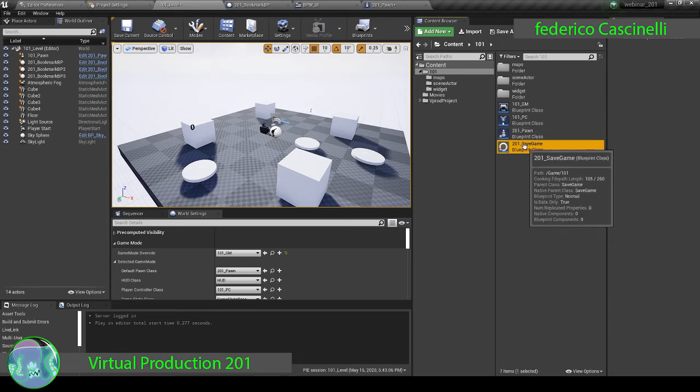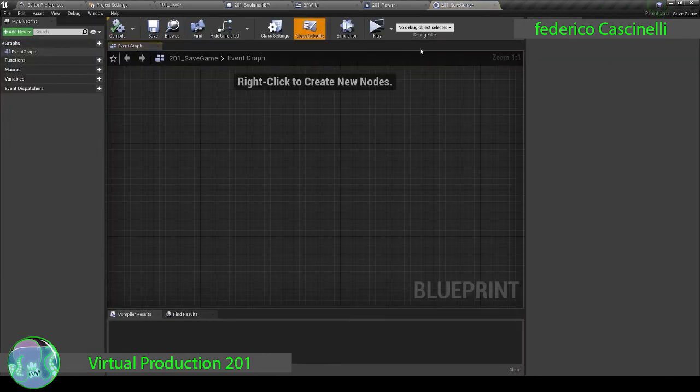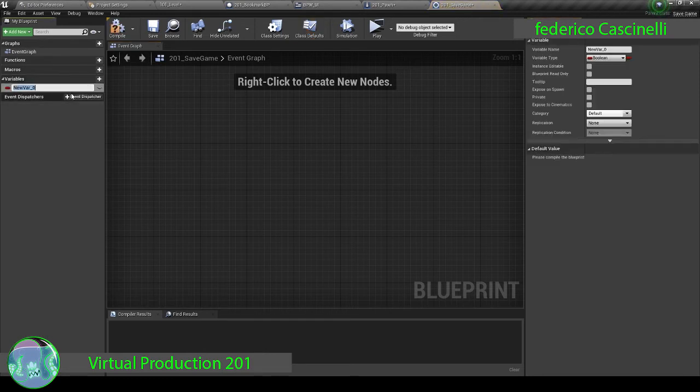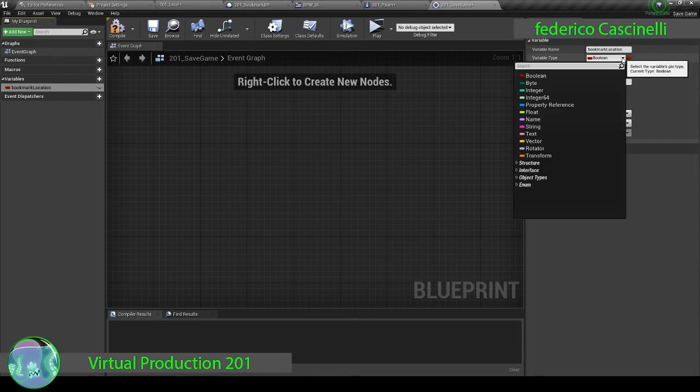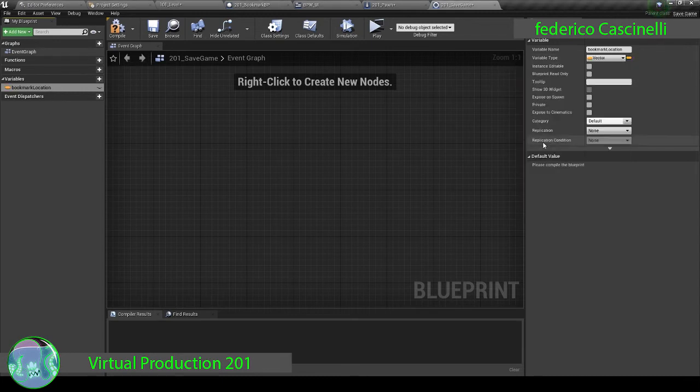Good. We open it up because we need to decide what we want to save. So far we only want to save the bookmark locations. In this case, the location of course is not a boolean, but a vector, just XYZ, and it's not a single one because we are saving all the bookmarks we have in the scene.